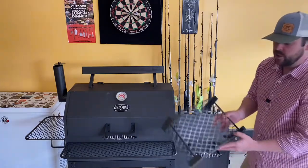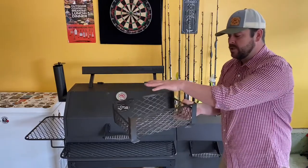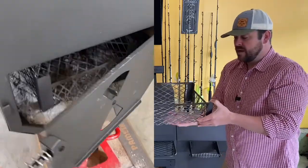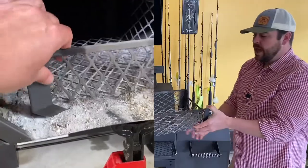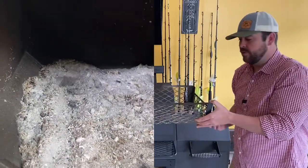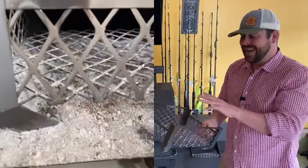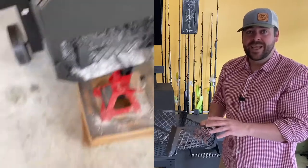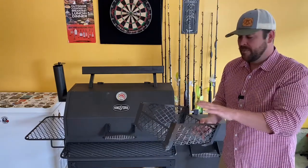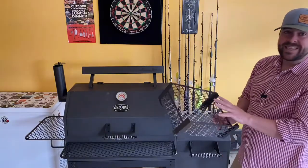They actually provide a charcoal ashtray. As you can see, it's only about an inch above the bottom, so as your charcoal falls, ash is going to build up. Some people have already complained there's not enough ash room underneath. That's fine — when I refuel my wood I put some tongs in and just move the ash back and forth, creating another airflow. That's actually a pro because I enjoy going out and tinkering with the fire. If I want set-it-and-forget-it, I'll push the button on my Traeger. But for me, this is about going outside, enjoying that smoke smell, playing with the fire.